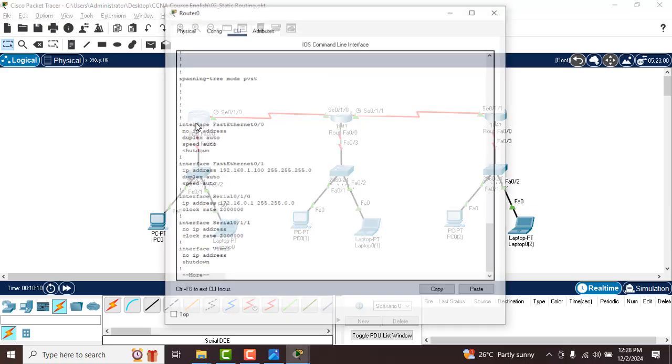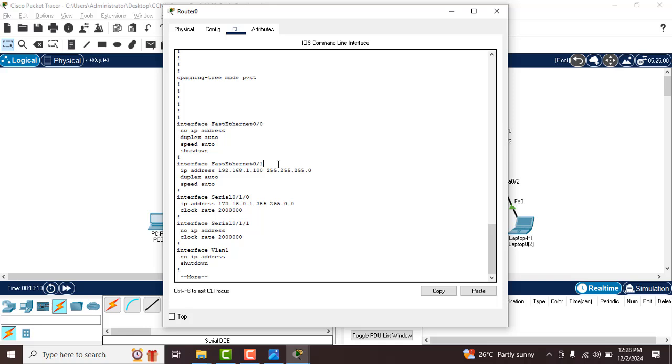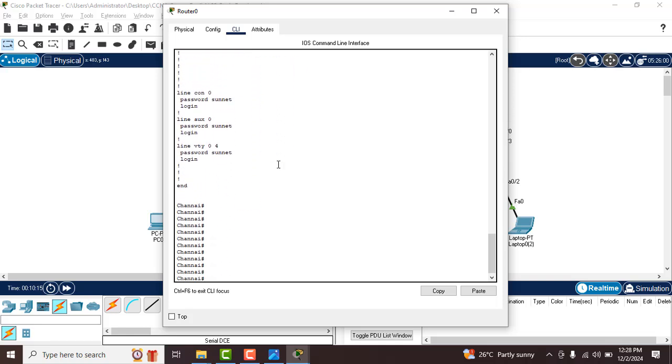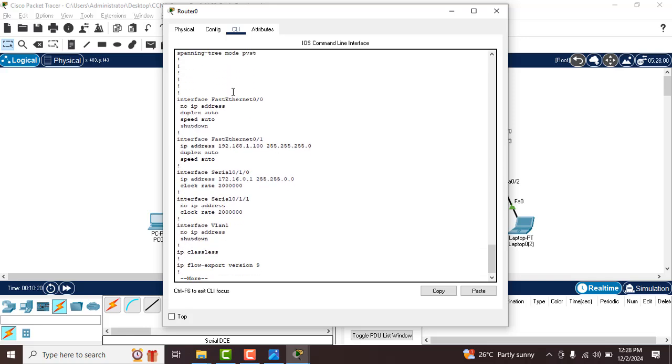Going to the Chennai branch, show running config. We have to configure FastEthernet 0/0, not FastEthernet 0/1. We configured it wrongly previously, so we have to make FastEthernet 0/1 normal.